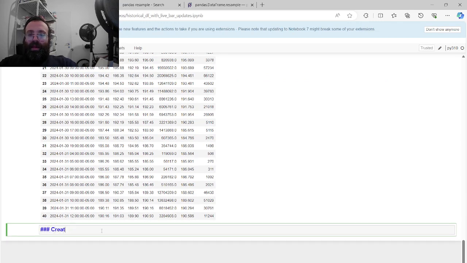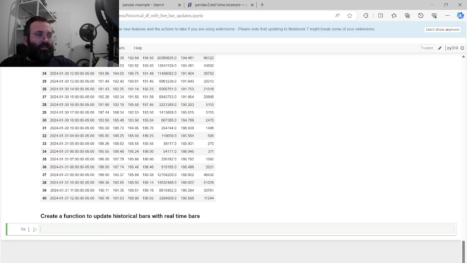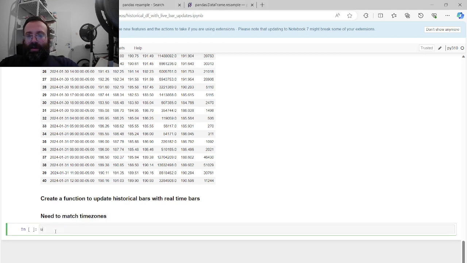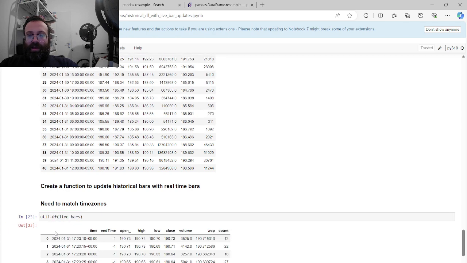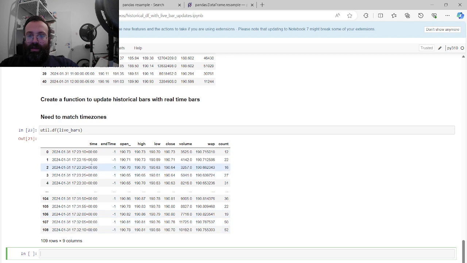Create a function to update historical bars with real-time bars. Okay, so what are some things that we need? One thing to note is we need to match the time zones, because util.df live bars has a time zone that's UTC.